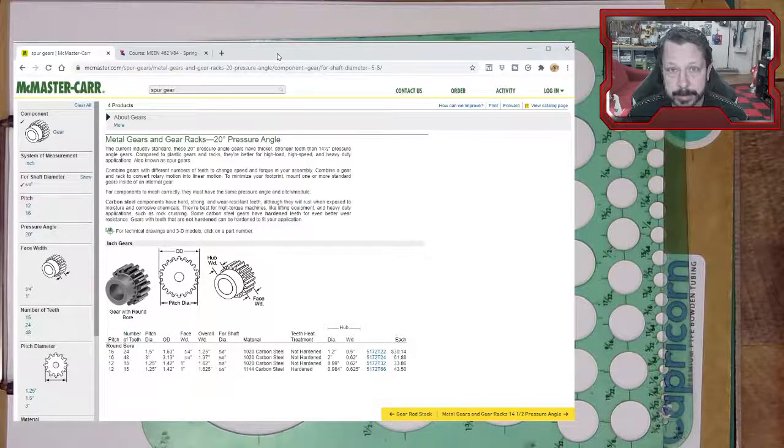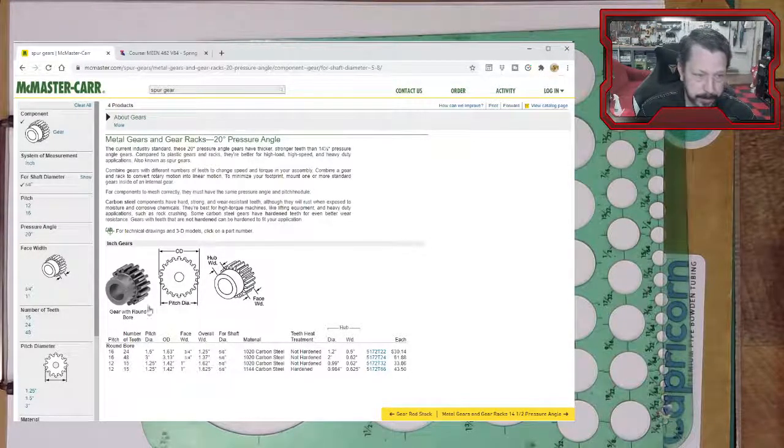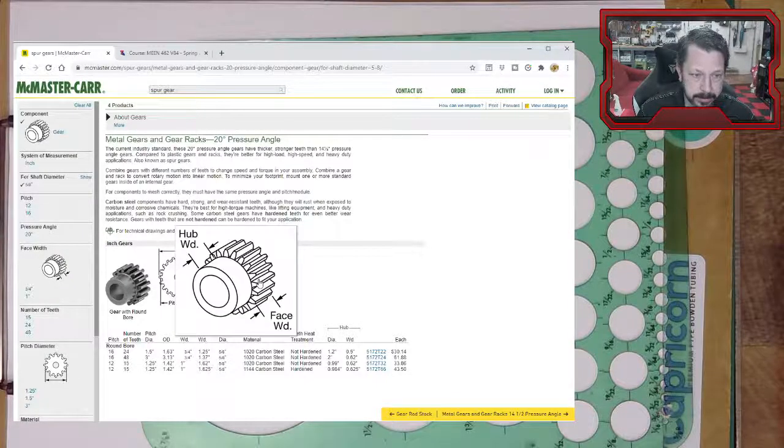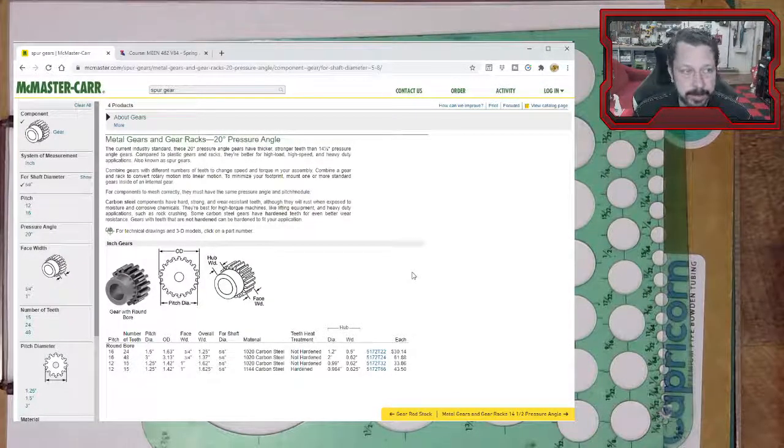GrabCAD is a good one, where all sorts of machine elements are modeled already. So McMaster-Carr, the good thing about it is that here's the gear you want to buy. So $30 gear or whatever. I think I used these two, the 16 pitch and then the 24 tooth and the 48 tooth gear. I think those are the two I grabbed.